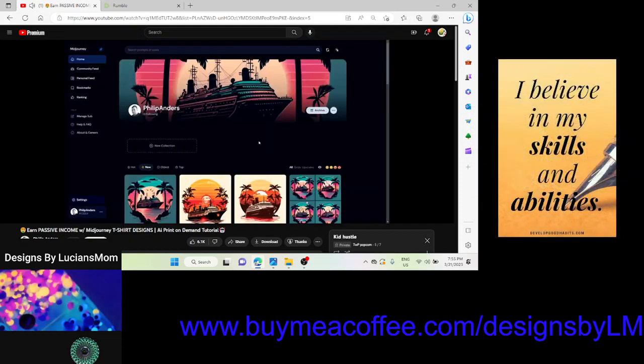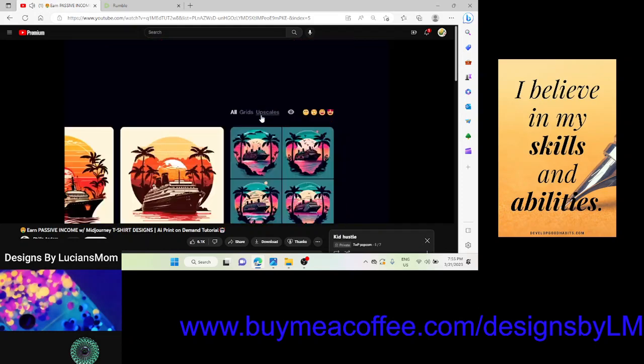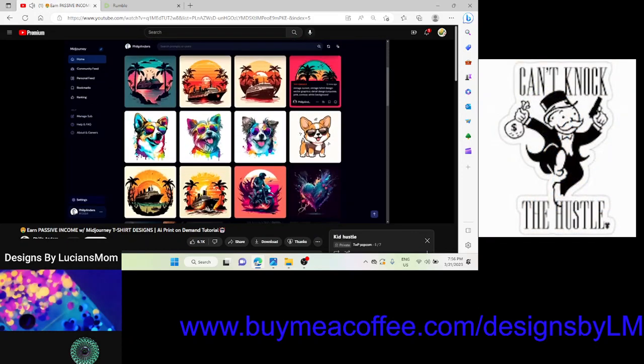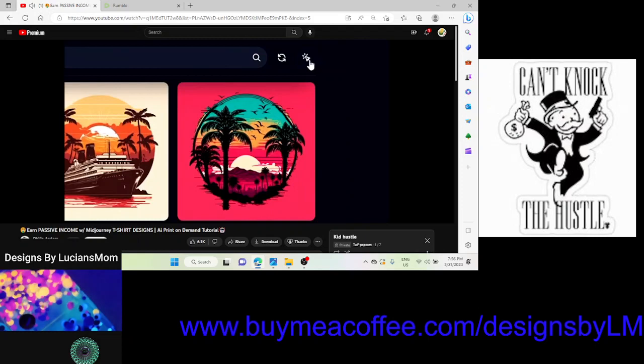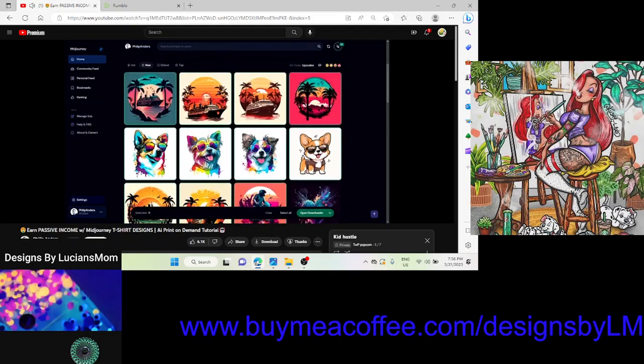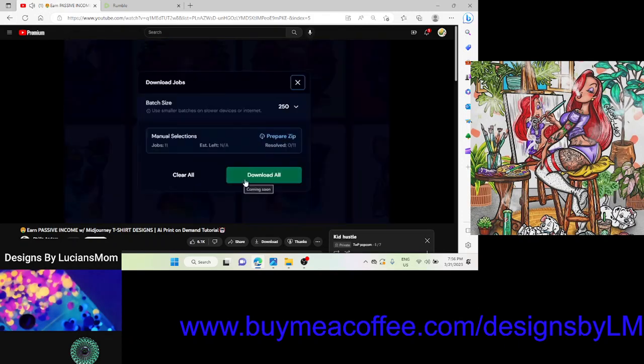And once you've finished upscaling the results that you like the most, a quick tip to download them very quickly is heading to your profile on Midjourney, where you can then click upscales right here, and then you can click on this little symbol in the top right corner and select all of the ones you want to download, like so, and then you can simply open the downloader right here and then click download all as a zip file.